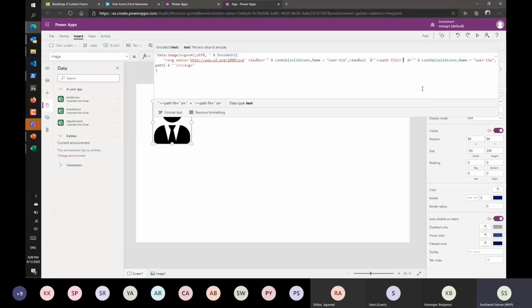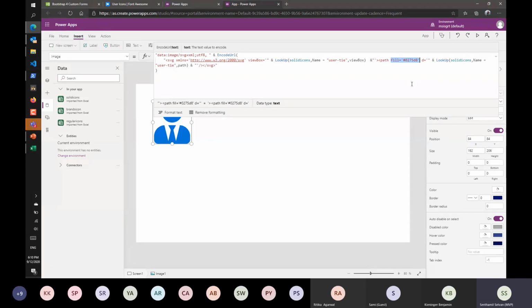In my case, let me use hex. So you can define hex or RGB, it's all up to you. You can just use whatever color you want. The fill property is the one which would be used.